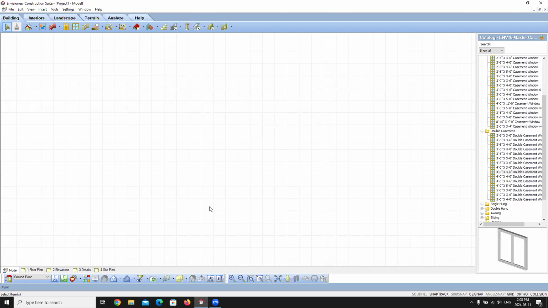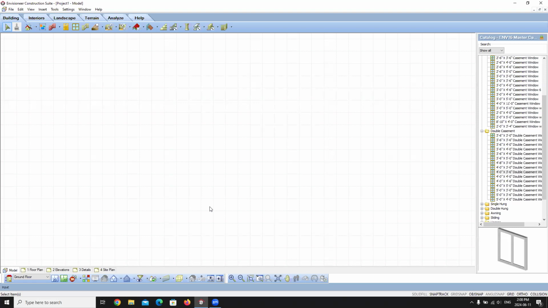A 1/4 inch equaling 1 foot is going to be used for your floor plans and your elevations. 1/2 an inch equals 1 foot is going to be used mostly for sections and details. 1 inch equals 1 foot is going to be used for details. And then full size is going to be for things that are like small drawing projects that you want to be using.